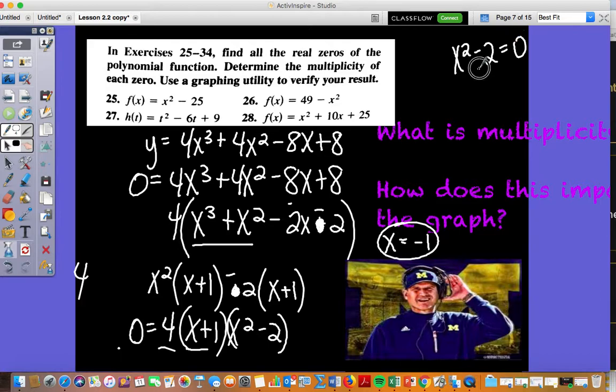So I think we're on top of this here. We could add 2 to either side, right? And then what do I do to get x by itself? Square root it. Square root both sides, and we get x is equal to square root of 2. I like it. And it's also plus or minus square root of 2.